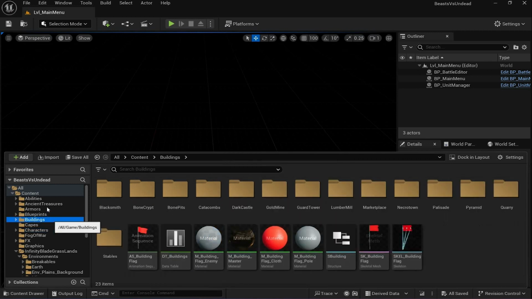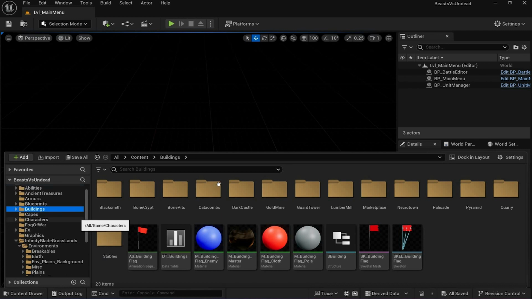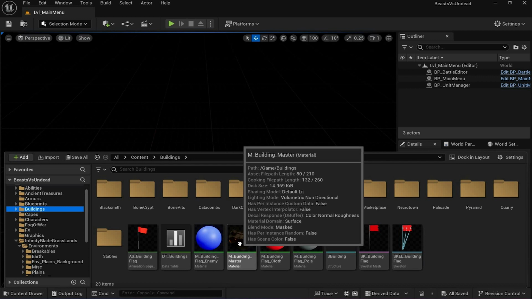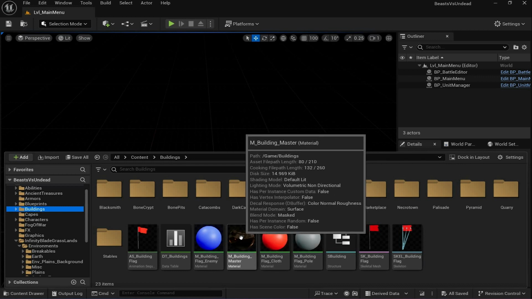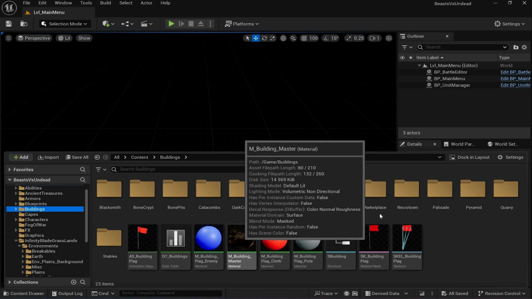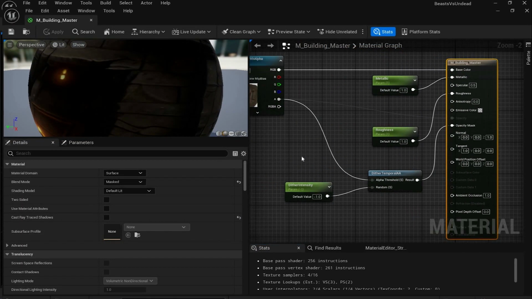I also have the same situation for my buildings, because this game also has buildings in it. There's a building master material, and that allows me to create those different buildings with some kind of an illusion of 3D.